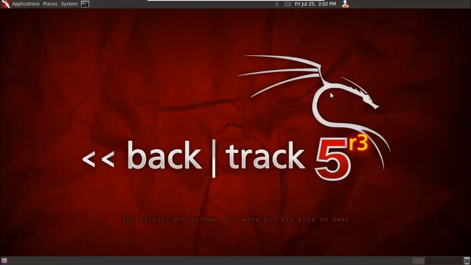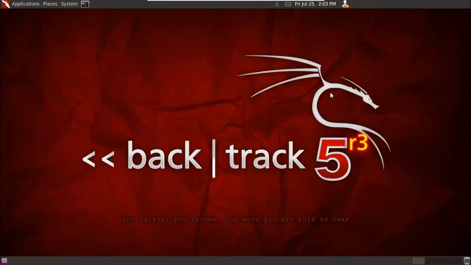Now it is time to get our hands dirty with BackTrack Wi-Fi hacking mechanisms and techniques. Hacking Wi-Fi with BackTrack is a relatively simple task. You just have to understand a few of the core concepts and then you are good to go with the hacking mechanism.